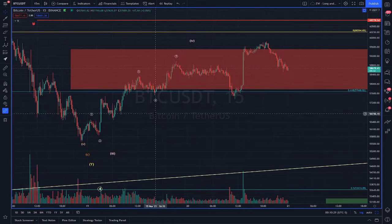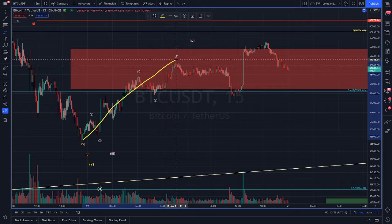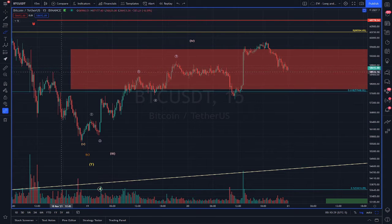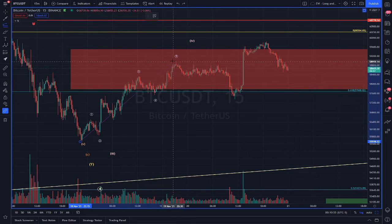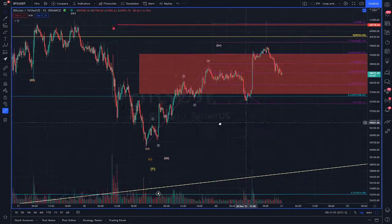And if that's the case, then we have a 2 down. So here's our ABC down, like so. So we have a potential 1 and 2 setup here. So that is very good news for the bulls. This isn't the cleanest action that I've ever seen on Bitcoin. Like I said, it kind of looks more diagonal, but even so, it may be an impulse. So if that's the case, then actually that same fib applies. There's our 1, 2.